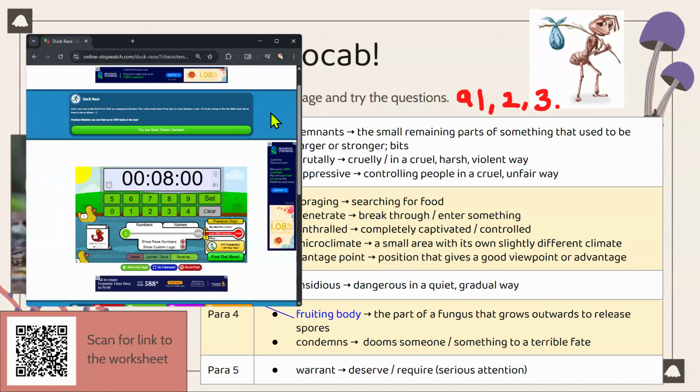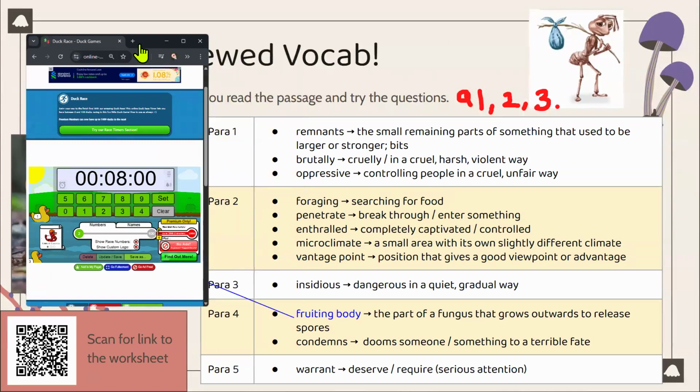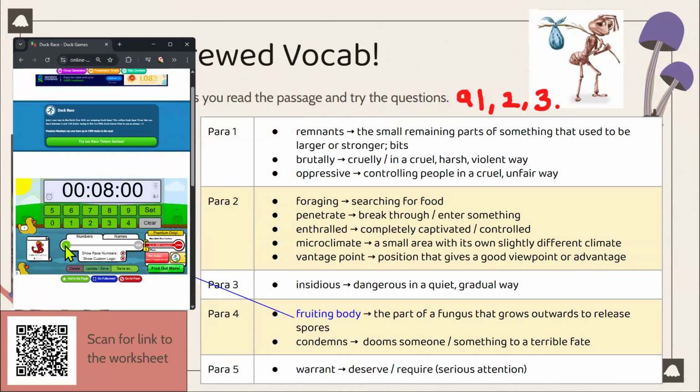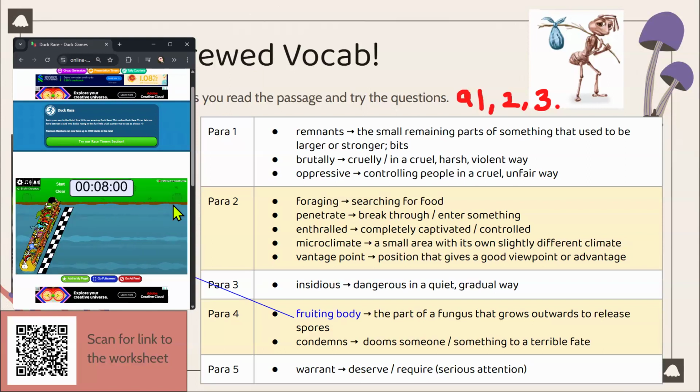I'll put this on screen for those of you who are wondering what on earth this teacher is going on about. I have a duck race timer here. I hope you can see. How many ducks should we have? You can choose 2 to 100. Fine, all right, we'll have 67 ducks. Let me put it over here. The ducks are going to race for 8 minutes. Once you're done with your work, feel free to watch the ducks race and let me know which duck you think is going to win. There are only 67 ducks today, so you can choose from duck 1 all the way to 67.